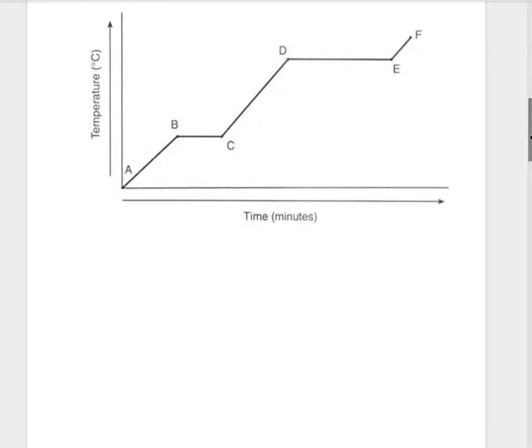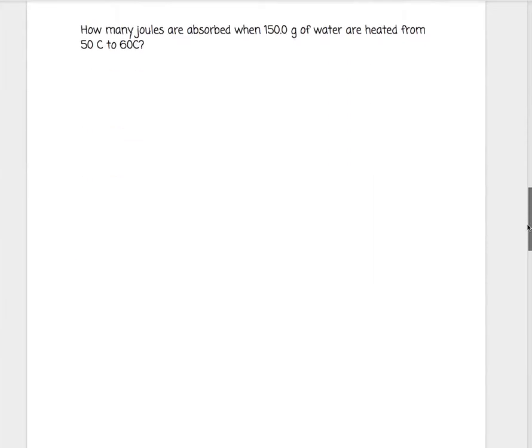Okay, let me get my little pointer thing here, and let's scroll down to our first problem. Alright, your biggest obstacle when doing these problems is going to be figuring out what they are asking you to do. I've been trying to focus you on looking for the question word, and in this case the question word is how. Right after the question word is going to tell you what they're looking for. How many joules? Soon as I see the word joules, I know that they are talking about heat.